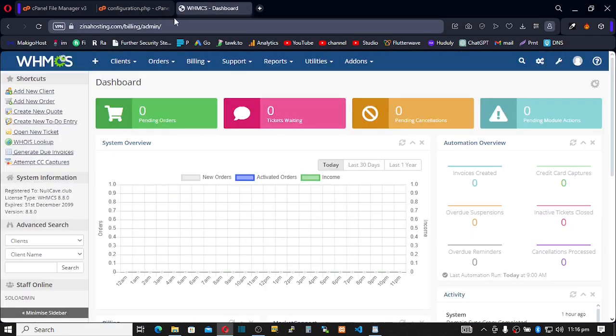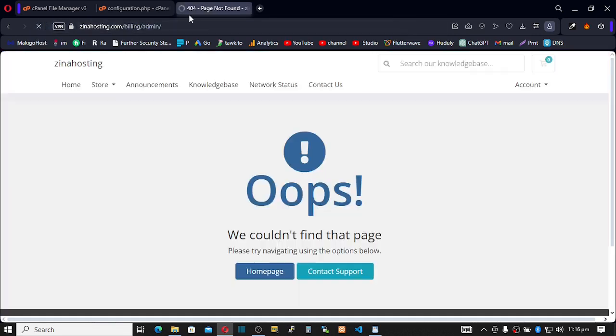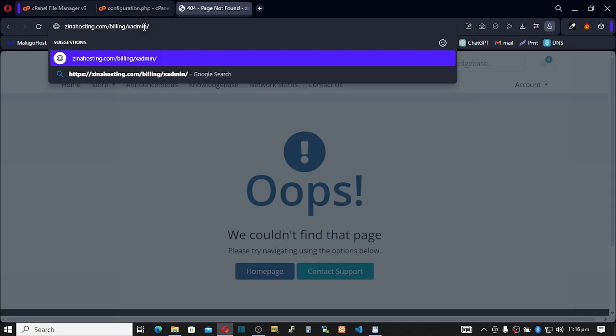Now let's check our website. Let's try logging into our admin area with the same URL and see what will happen. So let's click on reload, and it's going to take us to a 404 error. Let's get access to our actual admin link by putting our new admin path.